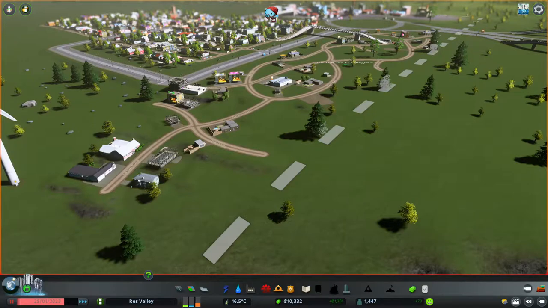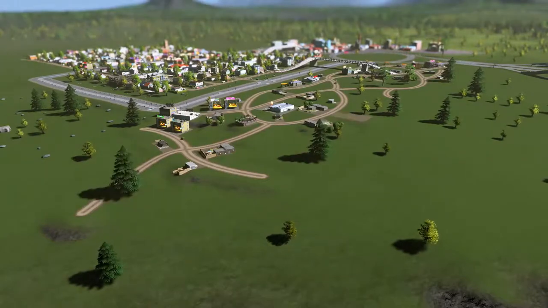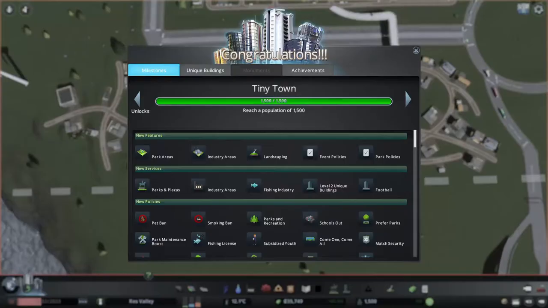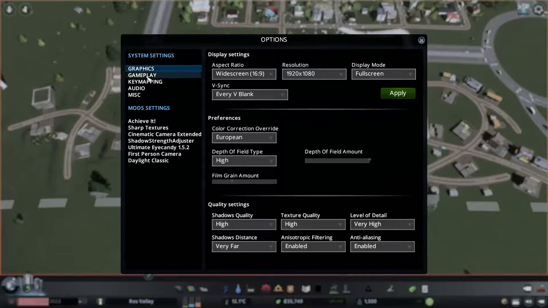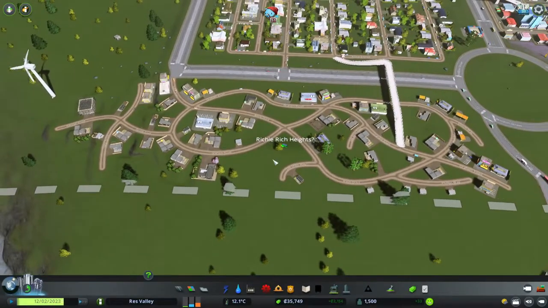So let's do that again. These should delete. This is gonna be a good learning thing anyway, for the most part. These houses right here should delete and rebuild. Oh, and we reached Tiny Town. We're not gonna worry about that. I think I have to turn off this thing. Please, let's just turn that off. There we go. That should be better. Okay, let's go back to watching this now.